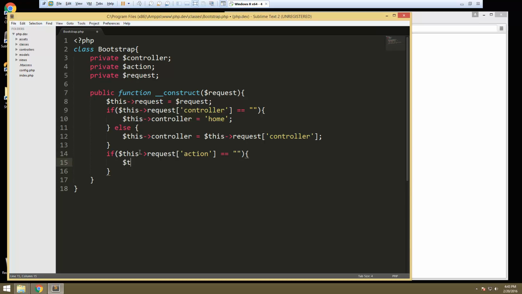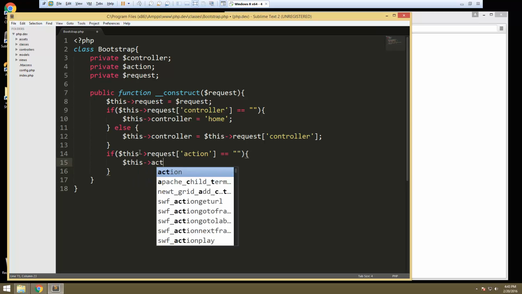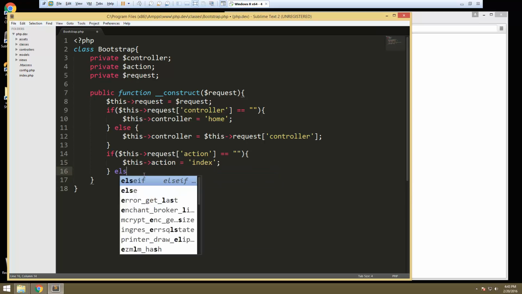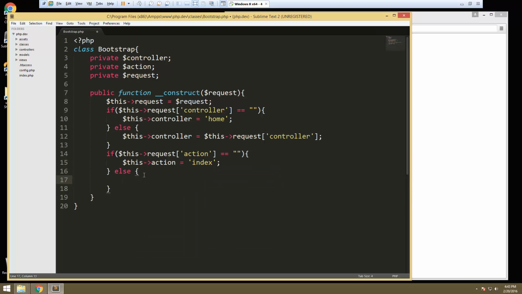So we'll say this action is going to be equal to index. Then we'll do an else, and same thing we did with the controller, we're just going to set the action.